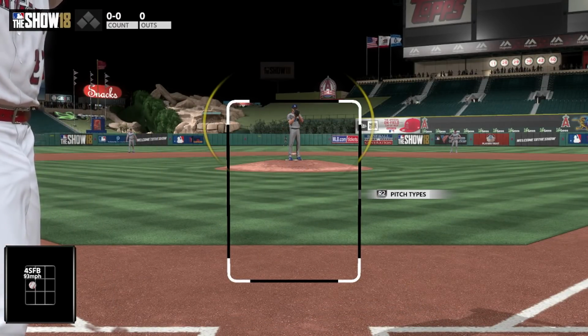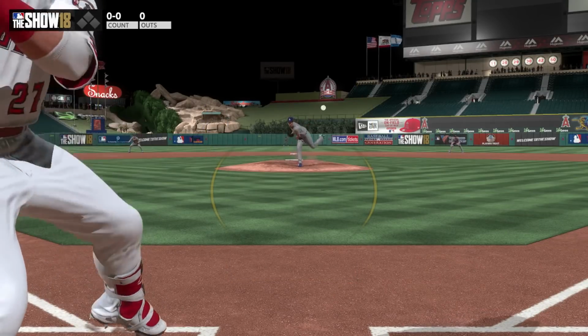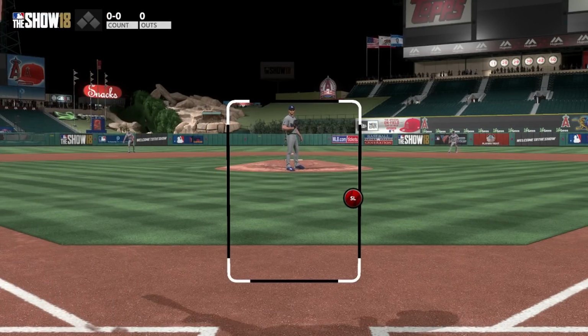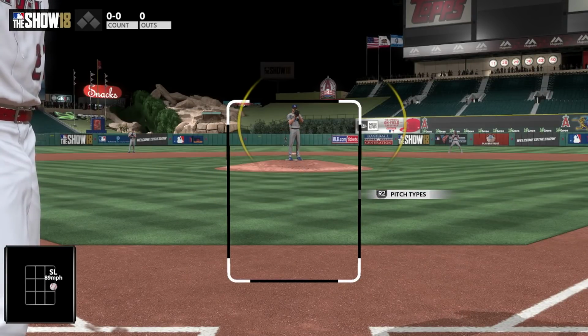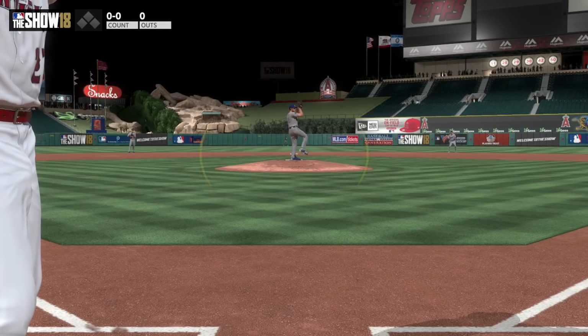So all those things are going into effect. If your PCI is smaller, those might be some reasons why it's smaller or larger. Anyways, you always want to try to square up the ball as much as you can. If you have power hitters, maybe try to elevate it, get under the ball a little bit more. Start swinging here.